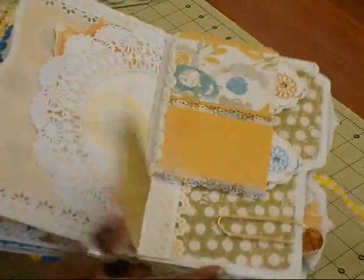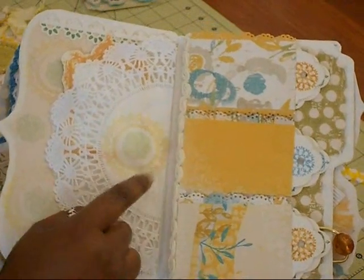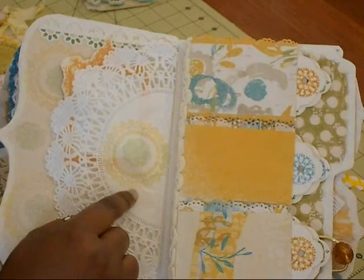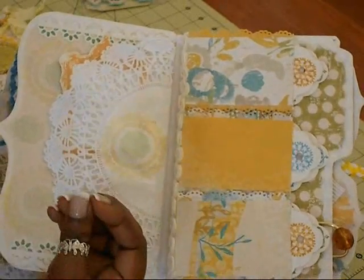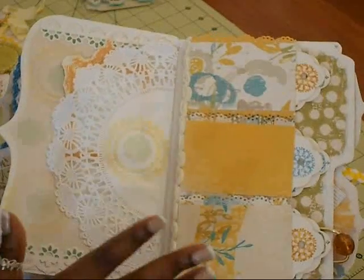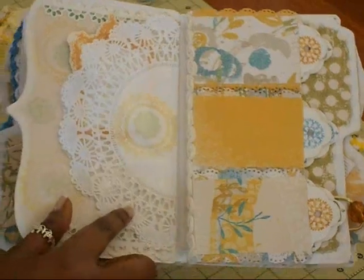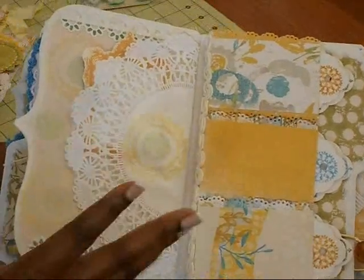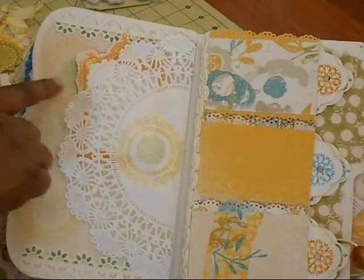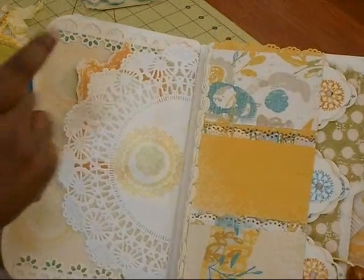And on this page I just took a large paper doily that I had folded in half, stamped and embossed. This is a Martha Stewart doily stamp, and I embossed it with the Lindy's Stamp Gang embossing powders that are so shimmery. Oh my gosh, I love them. And because we all know that the paper doilies that you purchase from the store are like a thin paper, kind of flimsy, so I adhere transparency inside just to give it more body, you know, more sturdiness.